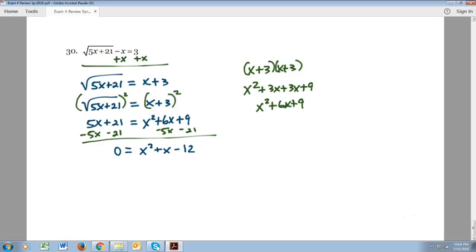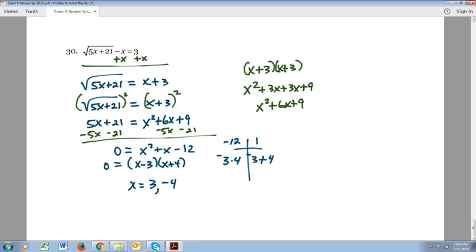So we're almost there. We definitely need to use the AC method here, 3 terms. This is a trinomial. So we need 2 numbers that multiply to negative 12 and add to 1. That's going to be 3 and 4. And the 4 is the one that should be negative. So notice that's going to work. We can take the shortcut here. And we're going to get 3 and negative 4. And I'll let you verify that the negative 4 doesn't work, but the 3 does.